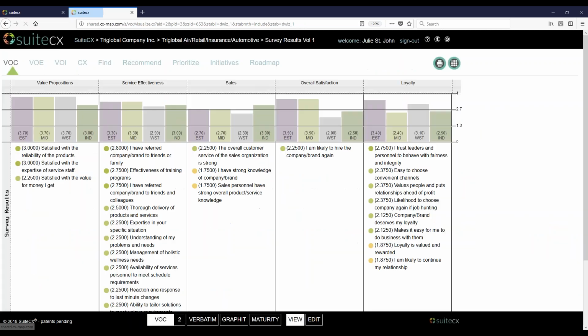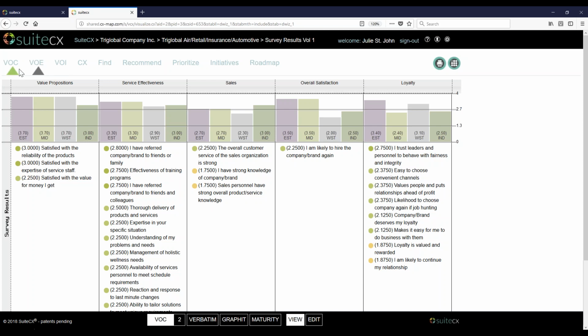So what we like to recommend as a practice is that you do surveys. And the surveys that we usually work with are voice of customer, voice of employee, and voice of institution. The purpose is so that you get sort of a 360 view of what's going on in your company, so that you're not just totally biased about what the customer says or only what your employees say or only what your leadership says. This is the purpose.